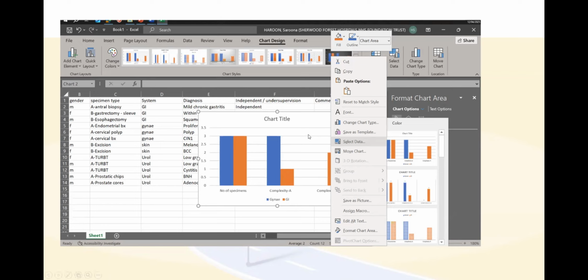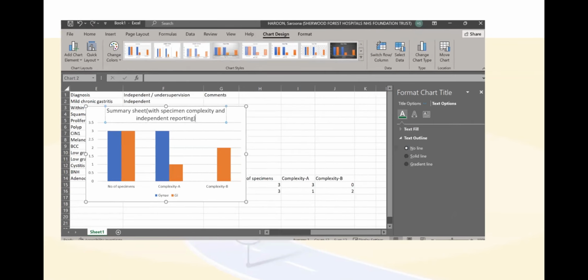For the chart title, you can select the data, and towards the end you can save it as a picture. Over here, I have changed the chart title to: summary sheet with specimen complexity and independent reporting. So it shows that I have put independent reporting also. I can put it like this, or only with specimen complexity.